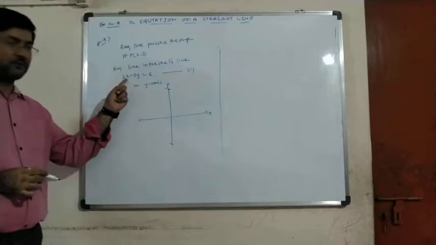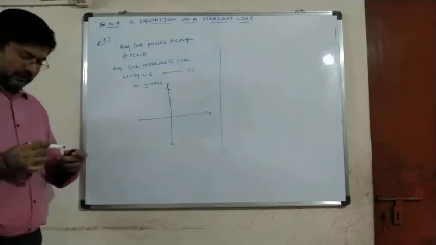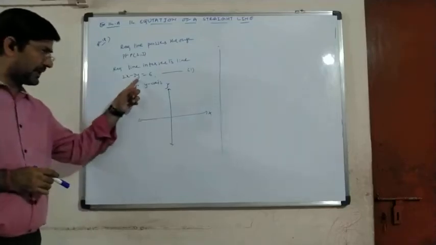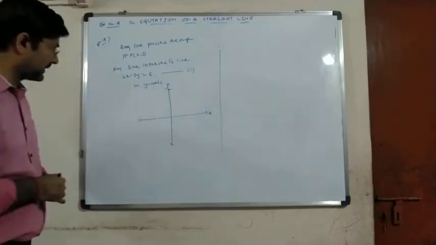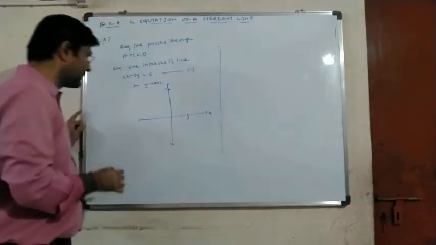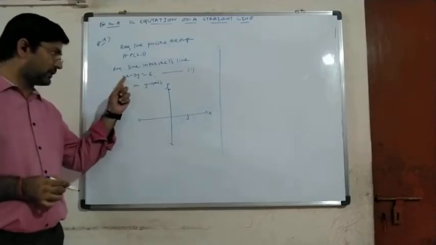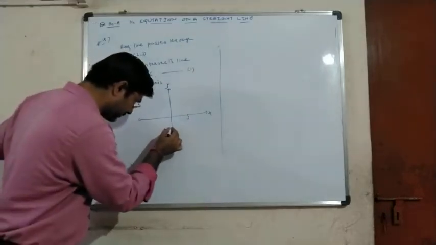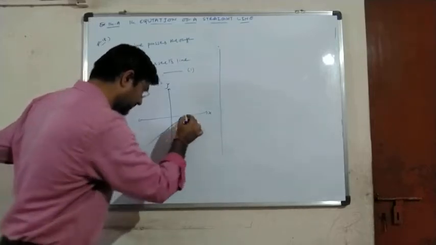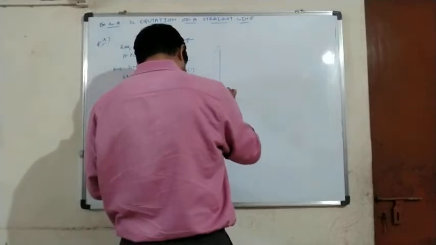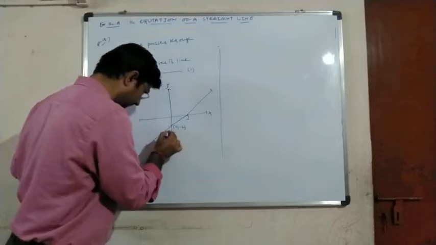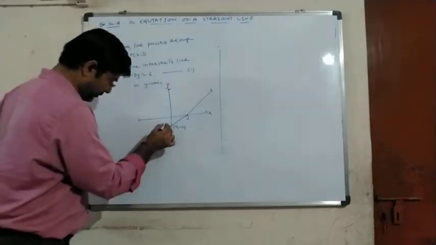Let us represent this line first. There is a very simple method of representing any line on the graph. First you take y is equal to 0, so 2x is equal to 6 and therefore x will be equal to 3. So over here we can take x is equal to 3 and secondly if you take x is equal to 0, y will be equal to minus 2. So here we can take y is equal to minus 2 and then we can draw a line passing through the 2 points. This point obviously since it lies on y-axis, say this is point Q.